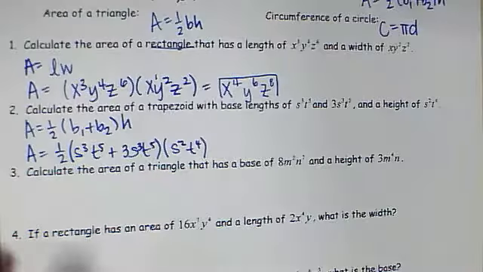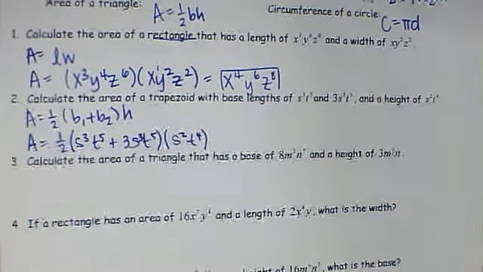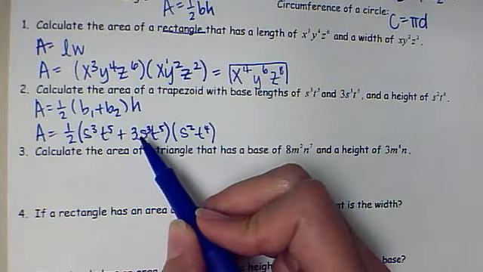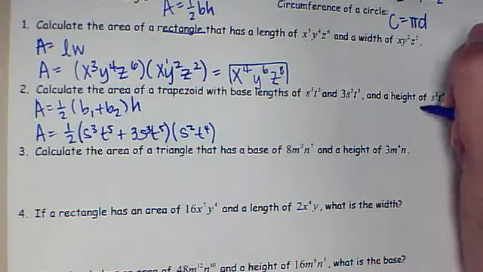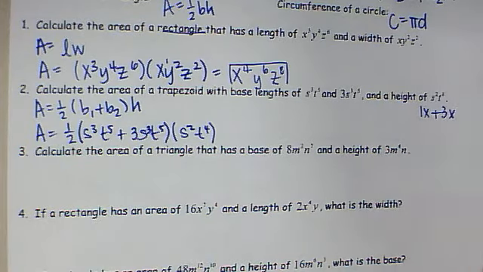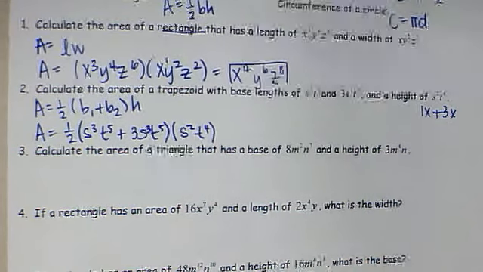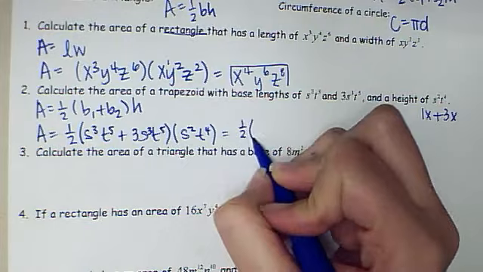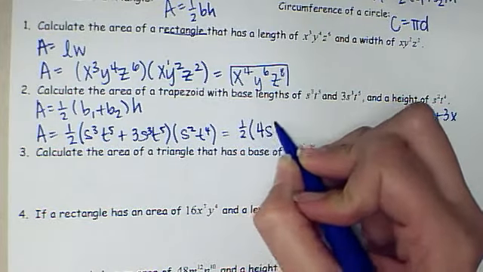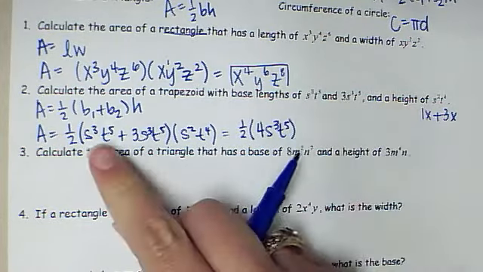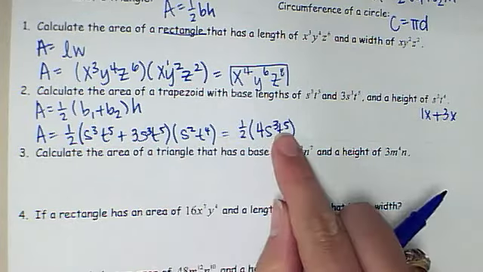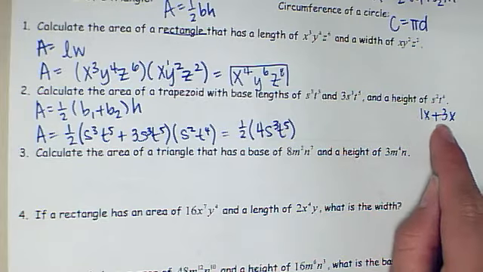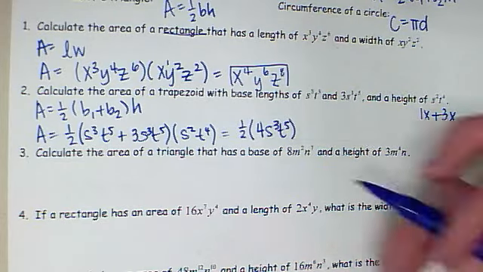Now, this has an old skill embedded in it that we haven't used in a while, and we'll actually learn more about it later next week. But these two things are like terms because they're both s to the 3rd, t to the 5th. It's like if I said, what's 1x plus 3x? And you would say, oh, well, of course that's 4x because 1 plus 3 is 4. Same thing here, except instead I have 1/2. 1 plus 3 is still 4. S to the 3rd, t to the 5th. Notice I didn't do anything to my exponents. I just copied them over the same way. Just like here, this would be 1x plus 3x is 4x, and I don't do anything to the exponents.